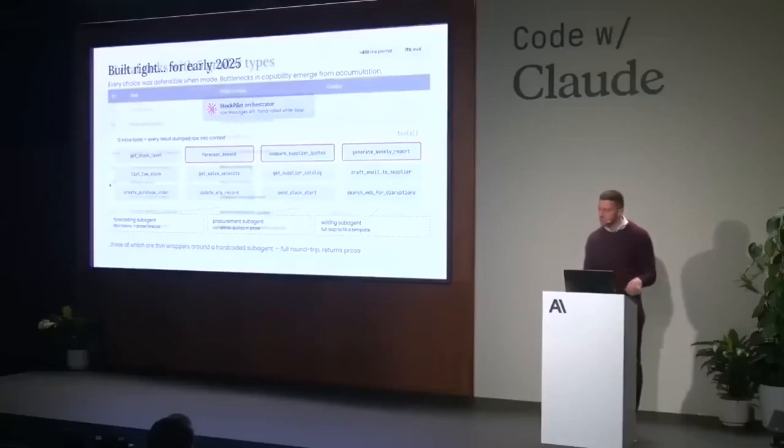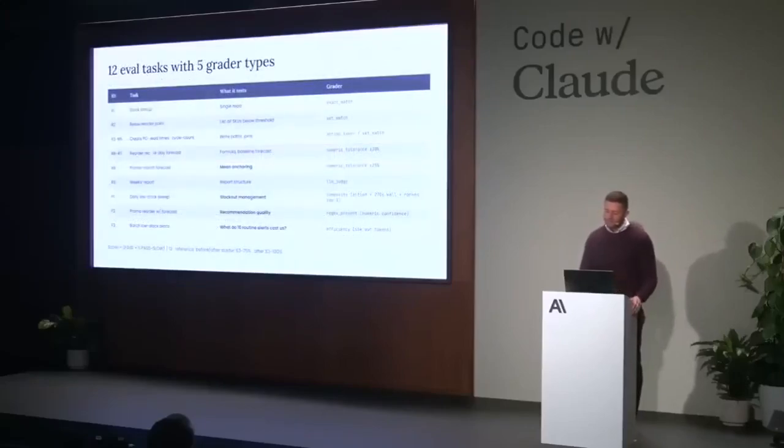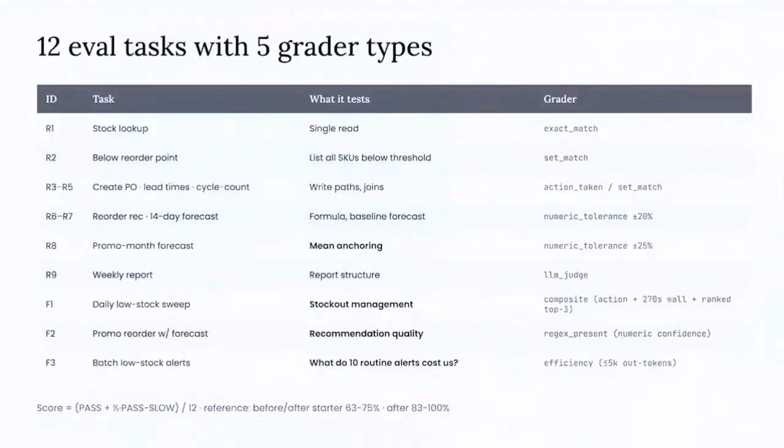So let's take a little bit of time and talk about evals specifically. For this agent, folks, we have 12 different eval tasks across 5 different types of graders. My colleague gave a talk on evals shortly before this. Evals will have a component within this workshop, but it won't be the main focus. I'll give you a quick summary of the tactical evals that we're using for this agent.